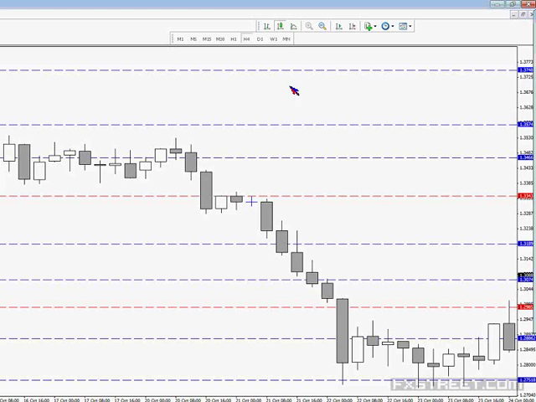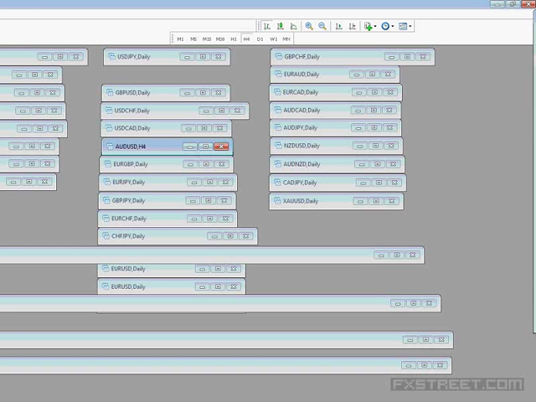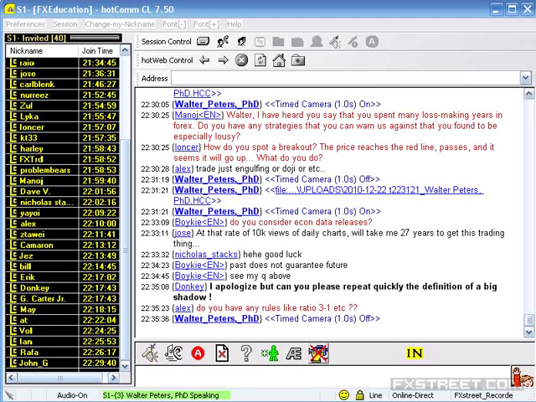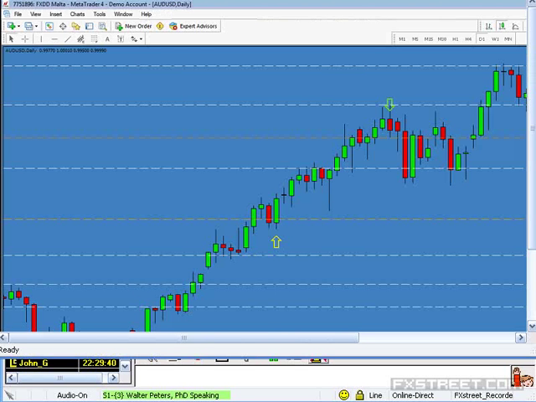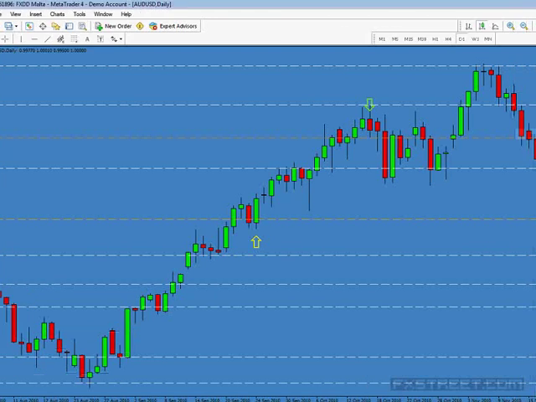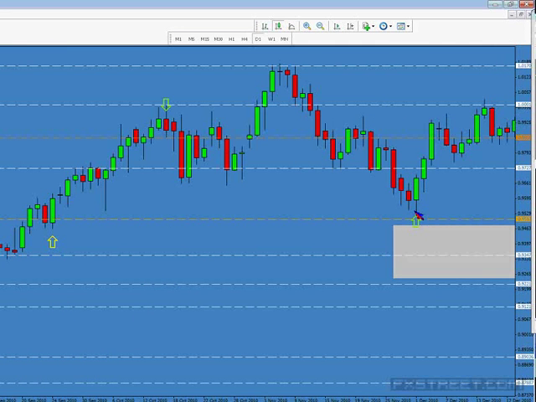In fact, it kind of upsets me because I've missed out on, let's see, I'm going to go back to the Aussie dollar here. Here's the Aussie dollar chart. And you can see we had a big shadow down here at 95.03. Again, the definition of a big shadow is that the bar completely engulfs the prior bar, that it has some space, that price hasn't been in this area for some time if we look to the immediate left, and that the very next bar triggers my order.